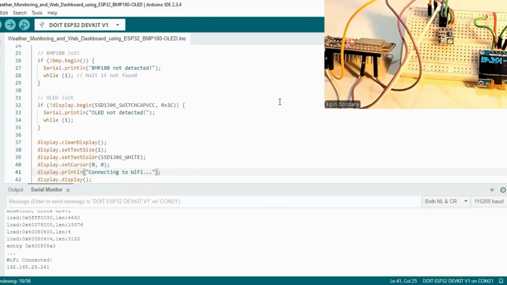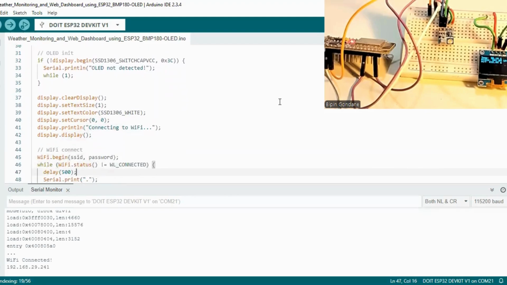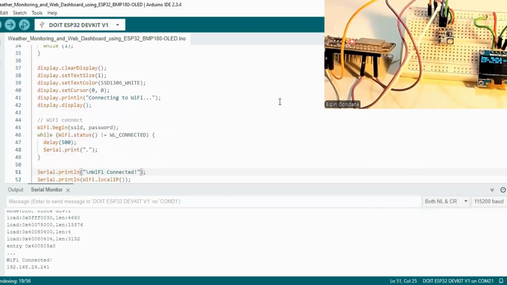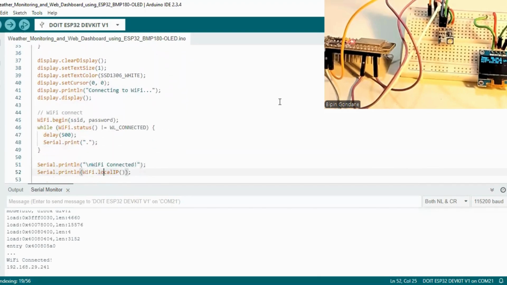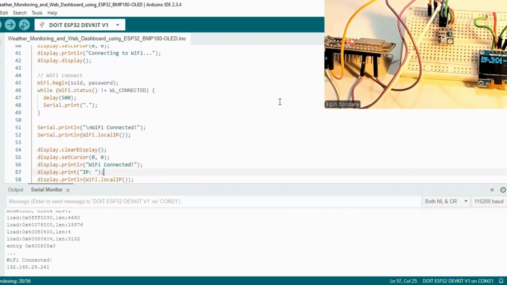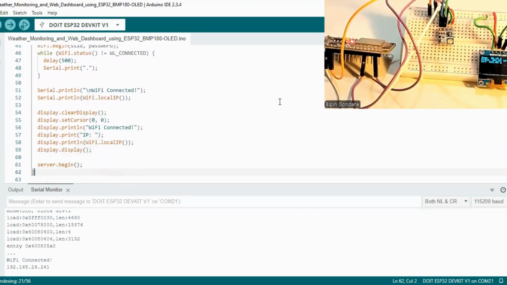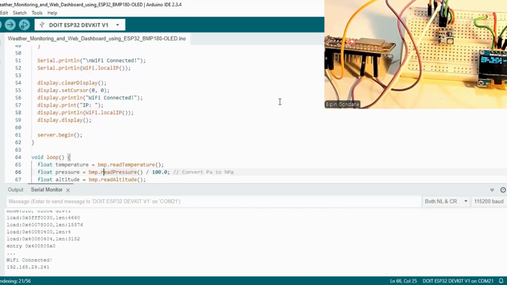Display begin SSD, if it is not detected, it will show that as well. Then it starts connecting to Wi-Fi. If everything is okay, Wi-Fi connected.